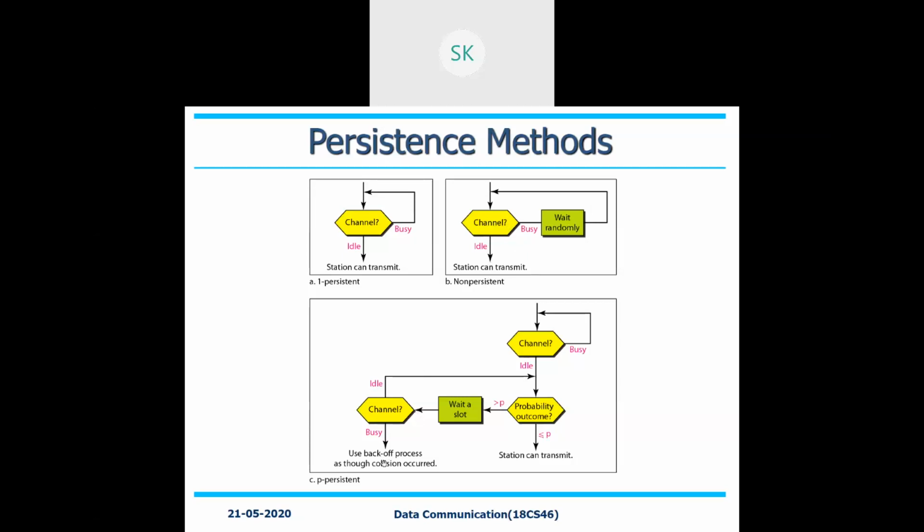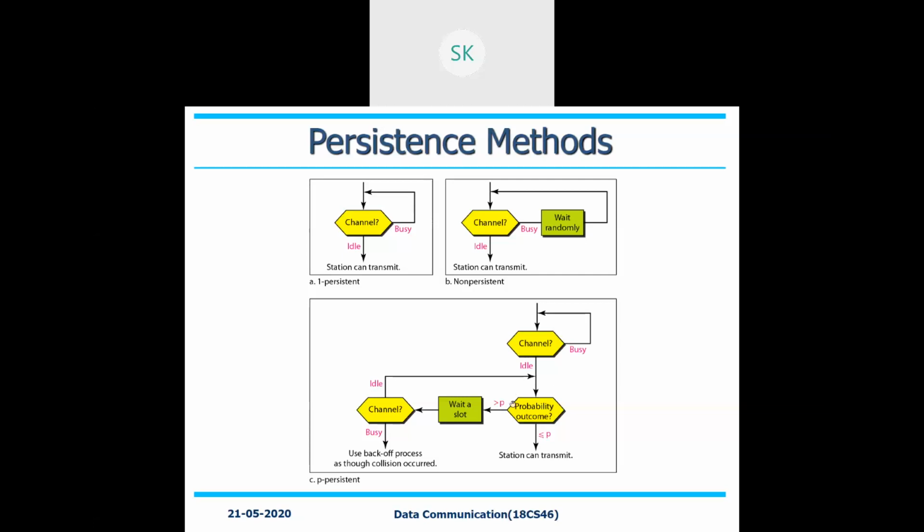The third one is P-persistent. First, it asks the channel whether it is busy or idle. If it is busy, you need to transmit the same signal once again. Here, the combination of the two is this one. The first step is the channel asking whether it is busy. Busy means keep on sending the same signal, so loop on that, with no need to wait for a certain amount of time. Once it is idle, it will be transmitting.